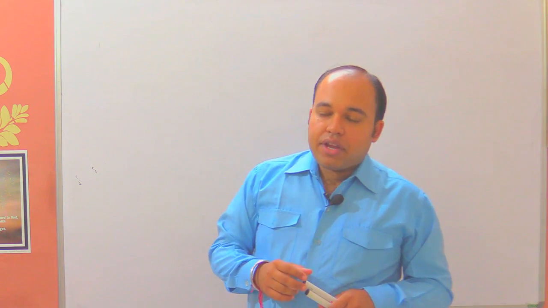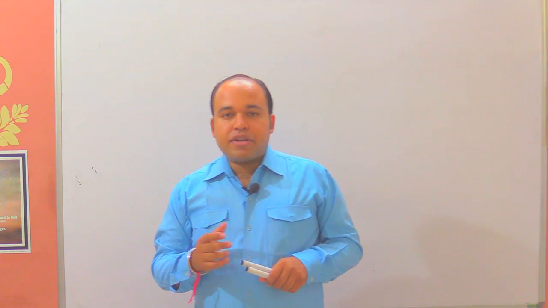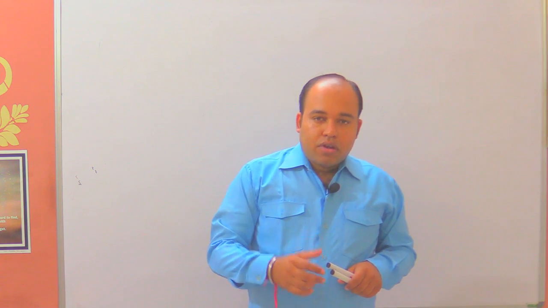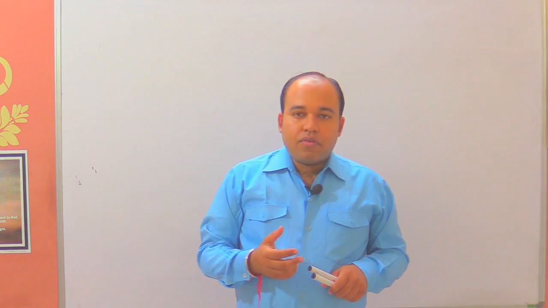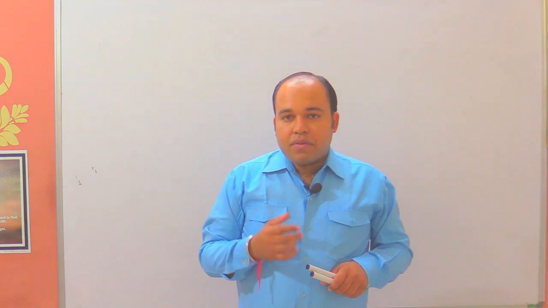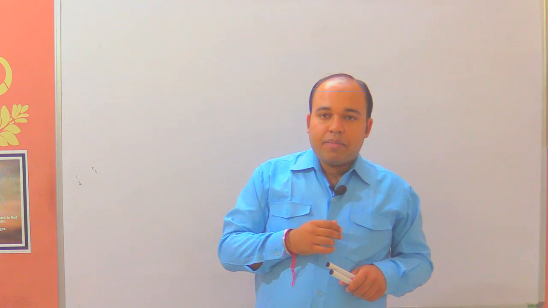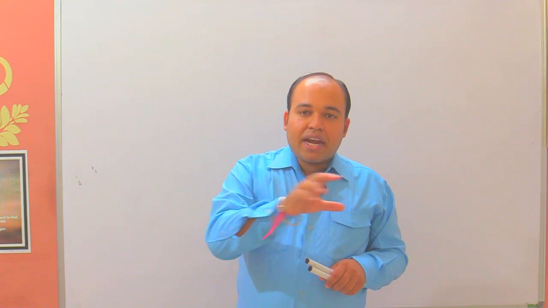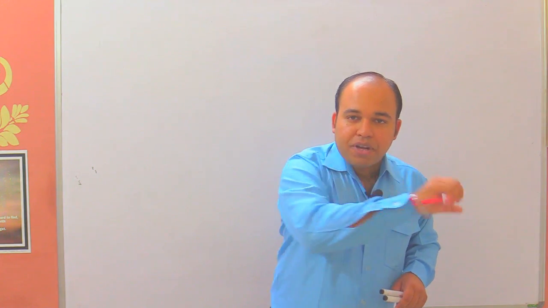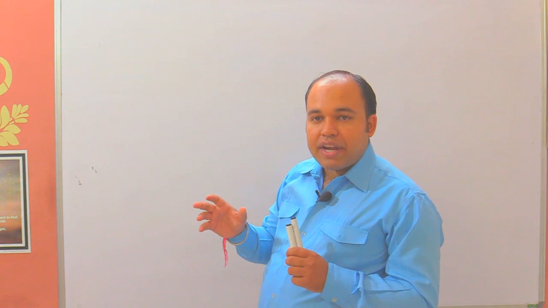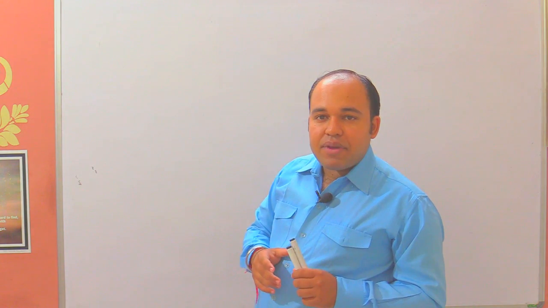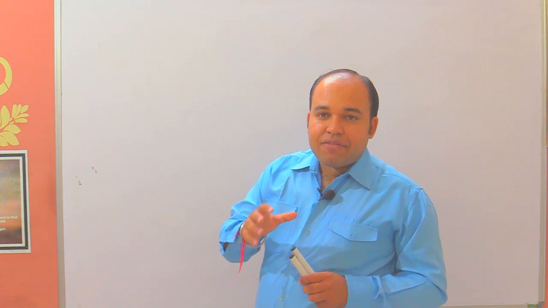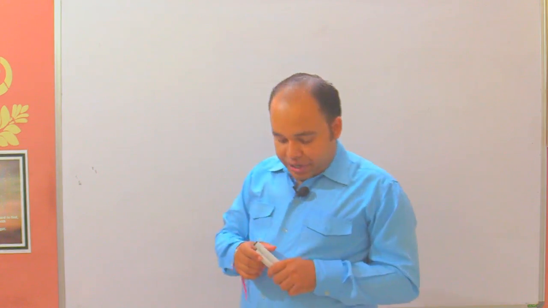Biochemistry. We were in yesterday's lecture talking about the properties of amino acids. So let us start from where we ended: the properties of amino acids. The other property of amino acids, after their amphoteric nature, is their optical activity. Amino acids have the ability to rotate the plane of polarized light either towards the right or towards the left. That is why they are called optically active, either levorotatory or dextrorotatory.